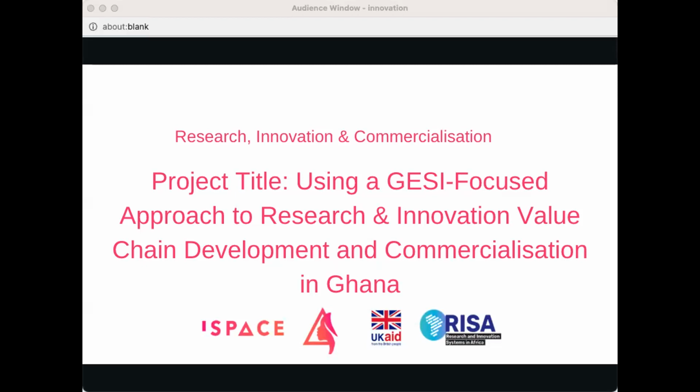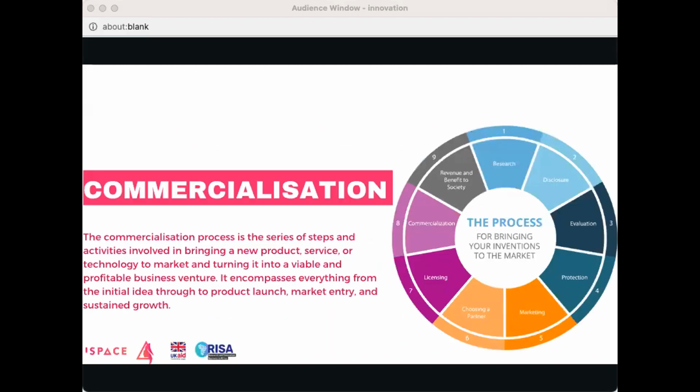So when we talk about commercialization, what do we actually mean? Commercialization, with its 8 or 9 processes, is a series of steps and activities involved in bringing a new service, product or technology to a market. So this is the operational thing here: a series that you take to bring something new to a market. Now, this would involve your product launch itself. So it starts all the way from the ideation stage to your product launch, your market entry, sustainable growth, you scale, you exit. All of these things are part of that particular process.